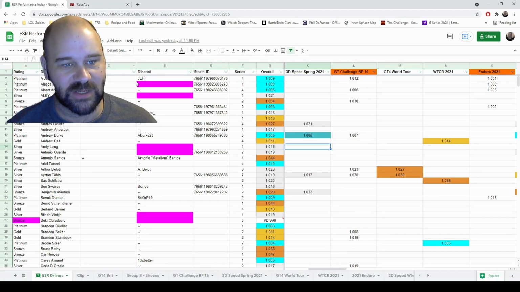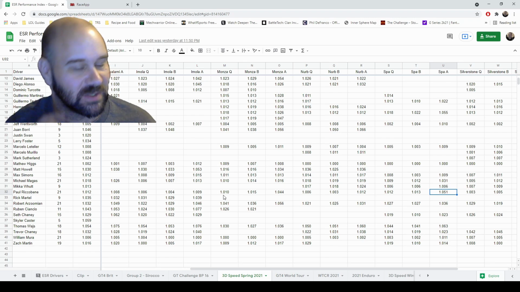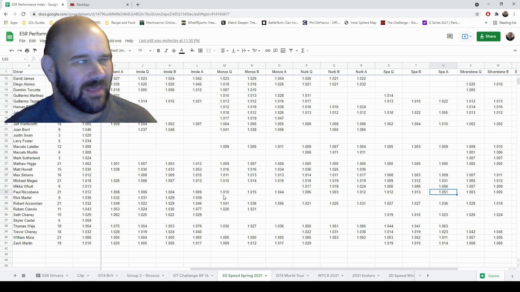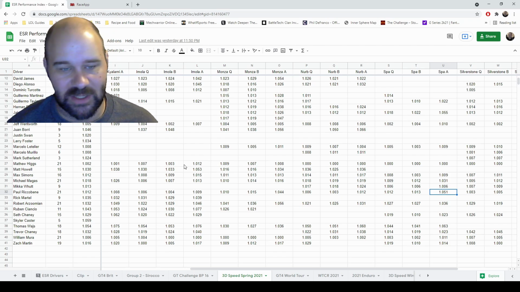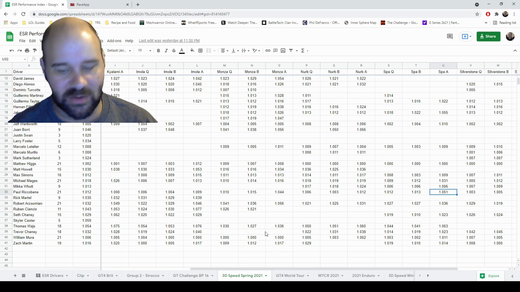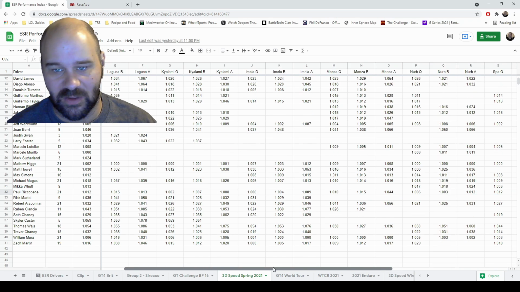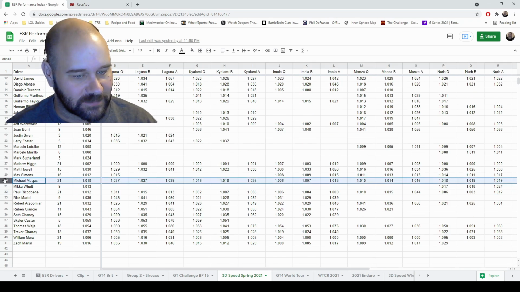Let's go over to the 3D Speed here for a second. So this is my worksheet for the 3D Speed Spring Series. And the math is taken out of here because I tend to do a copy and paste just values only. But there would be calculations galore on this during the active part of the series. It's just that it's over, that it's all cleaned up and nice. So let's look at me for a second here.